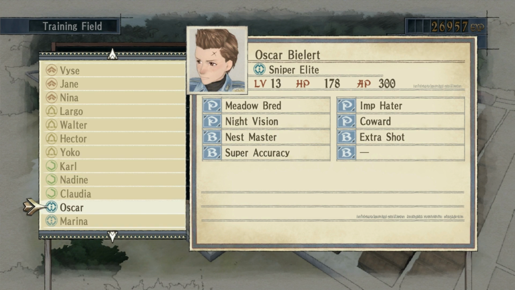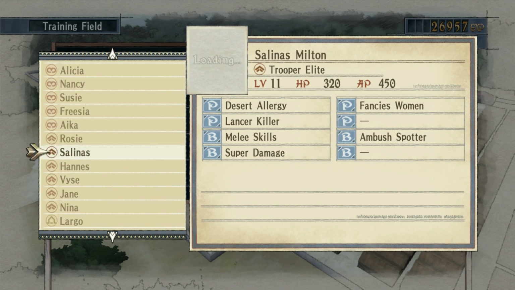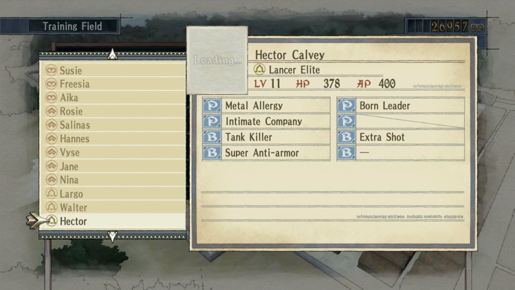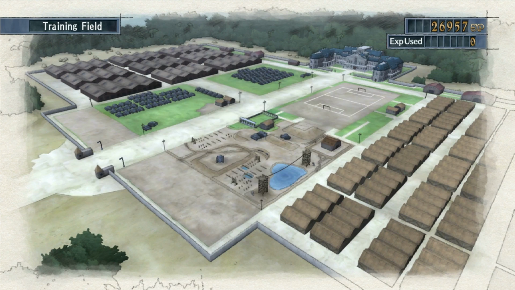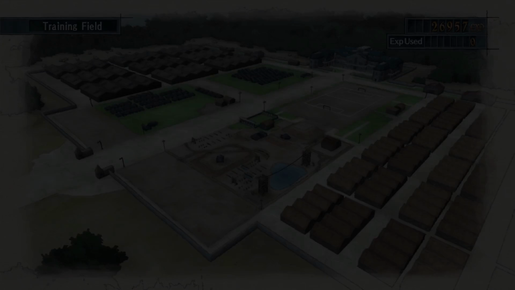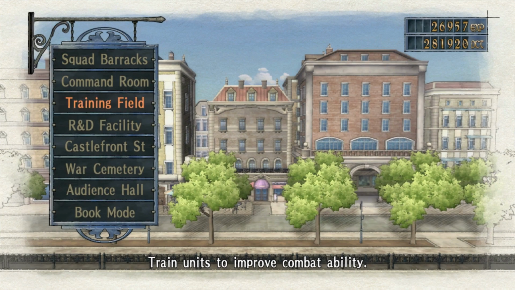I think next up we'll be leveling up probably Scouts and Shock Troopers. Maybe Lancers a little bit. Maybe Snipers. I don't know. Anyone but Engineers. Oh, I could have probably leveled someone up, whatever. We'll worry about that after we get some more XP.